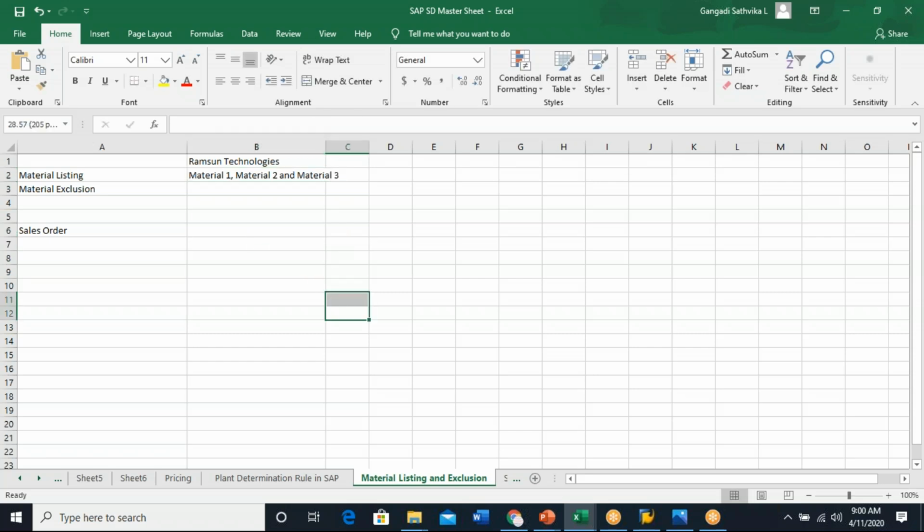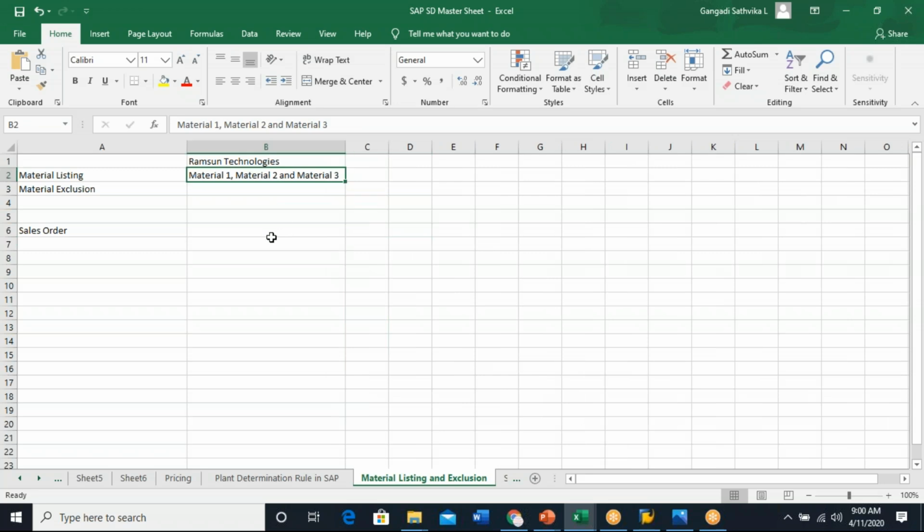And you also created a material exclusion list: material 5, material 6 and material 10. These 3 materials you excluded.